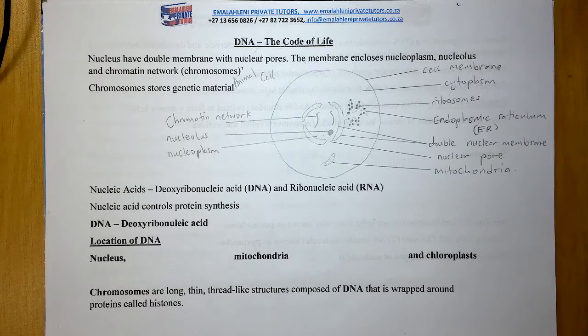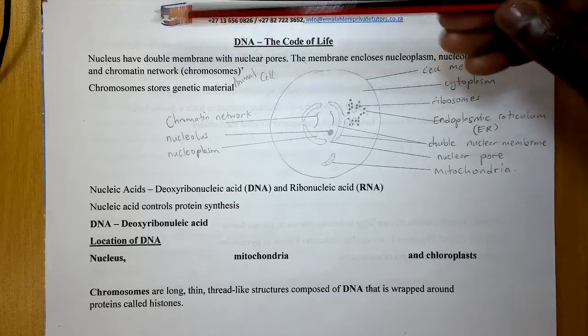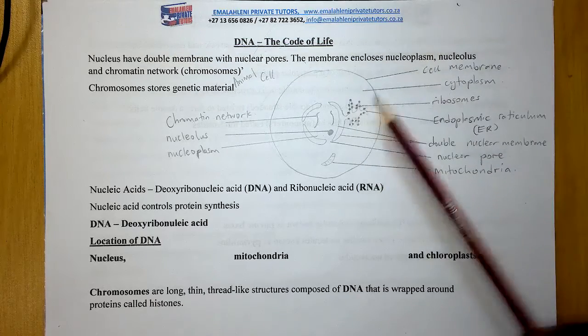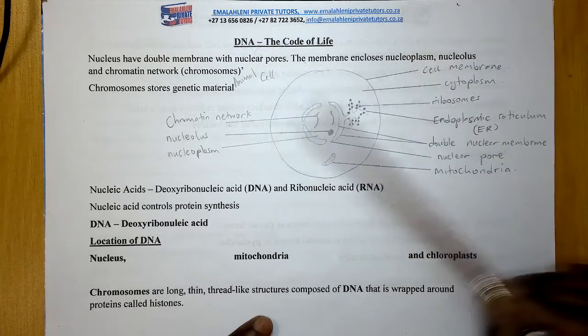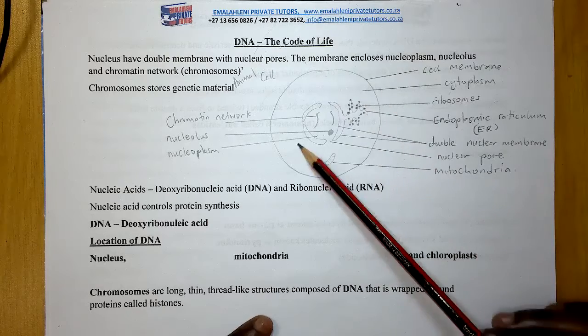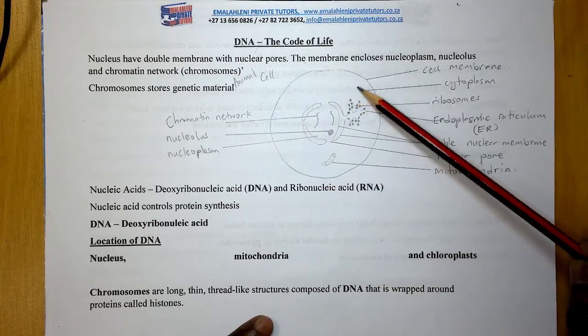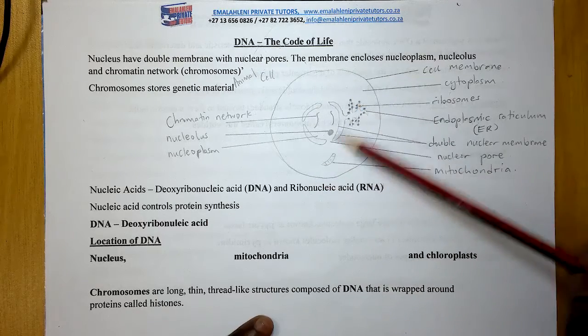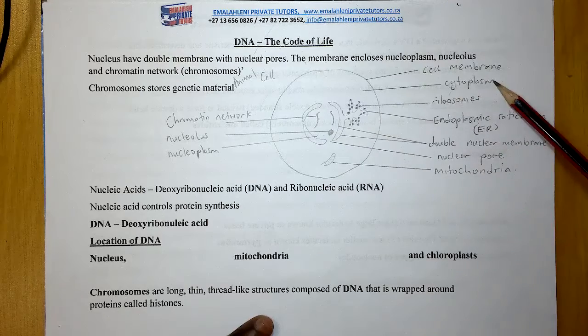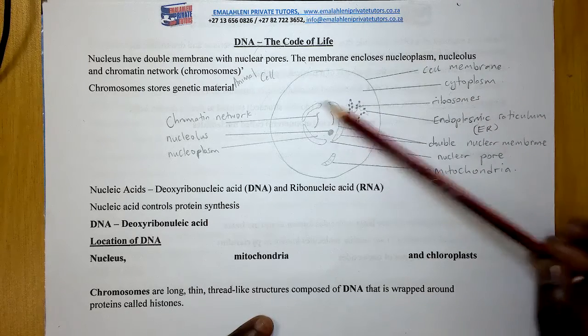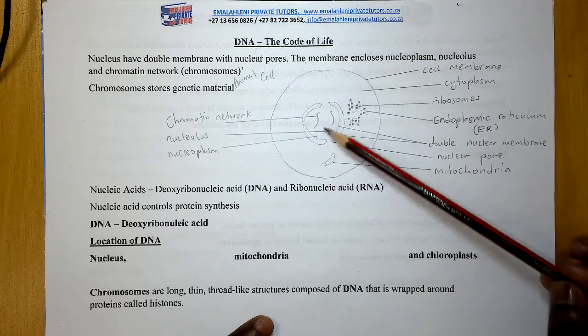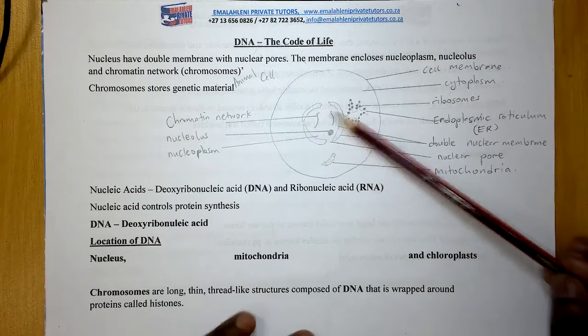Now, we're going to look at the animal cell, just for you to understand where we find the DNA and also to understand the animal cell itself. So let's start with the cell membrane. Inside the cell membrane there is a fluid, which is cytoplasm. Cytoplasm is outside the nucleus. The nucleus is also part of the organelles that you find in the cytoplasm.